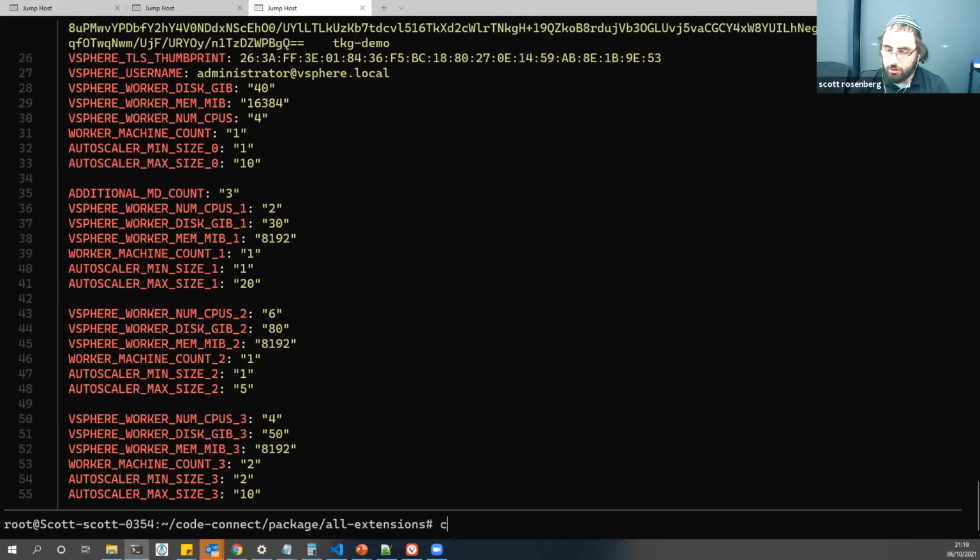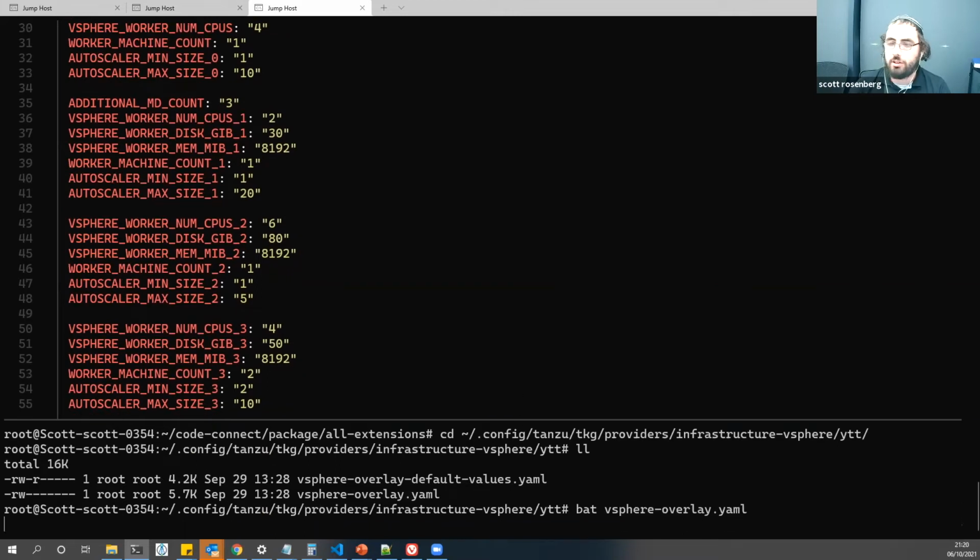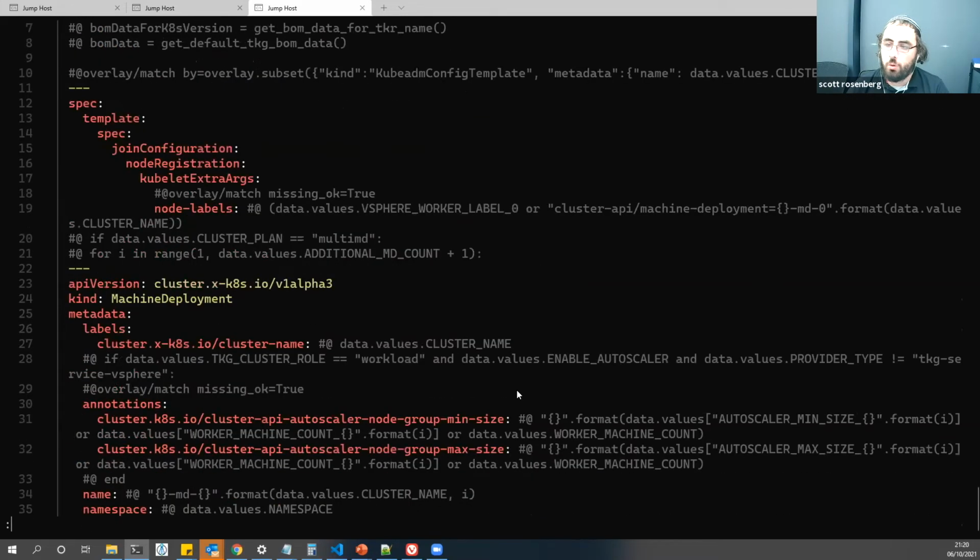But in the back end, what we've actually done is just use a bit of YTT. What we've done is actually just created 2 simple files here. And this is the main one, which is a YTT file that all we're doing is actually overlaying values.